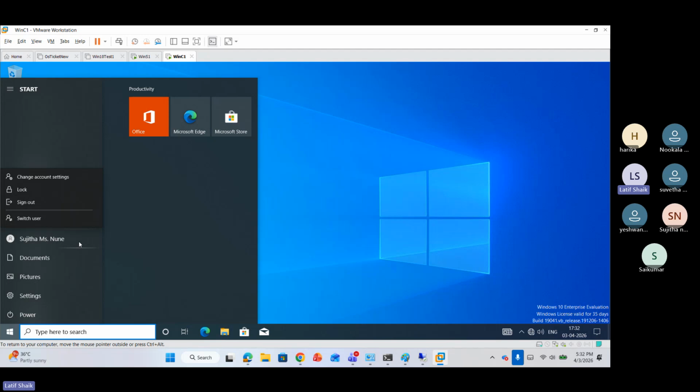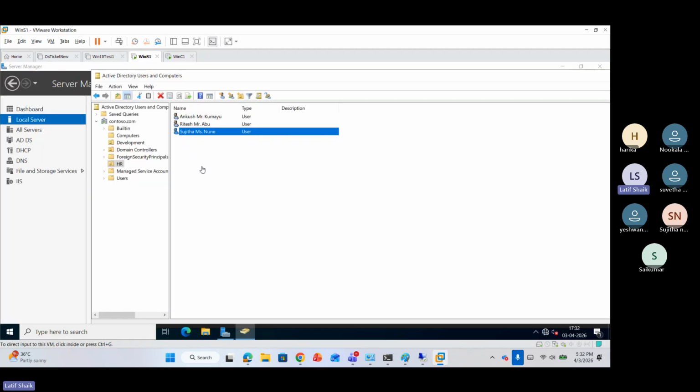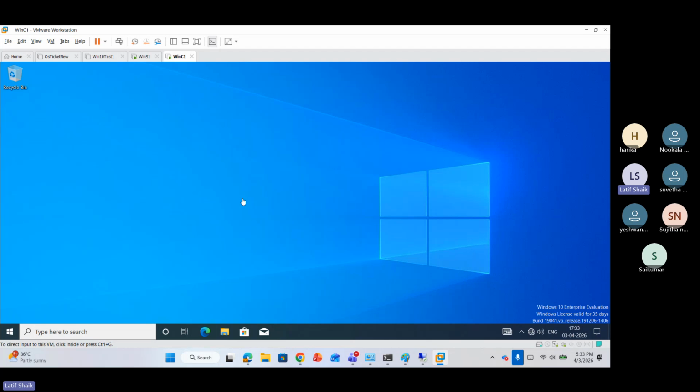So what I will do, again: this is a client system, Windows 10 client. This is the server; the domain controller is a server. Windows 10 is a client system. In the server, we created a user account. In the client, we log in with that user account.